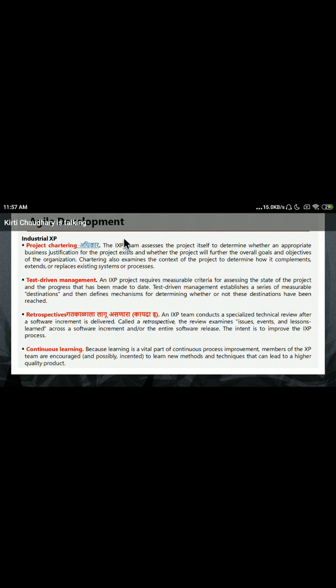The user is part of the team itself. So every time you are talking with each other, specifying requirements, accordingly the programmer will do coding.